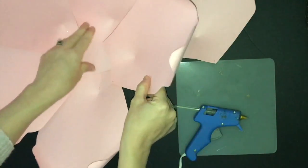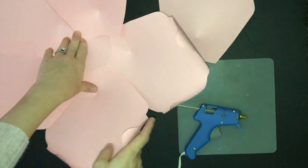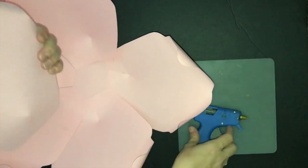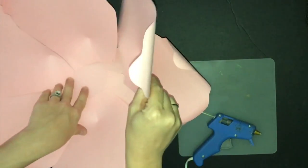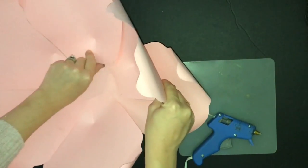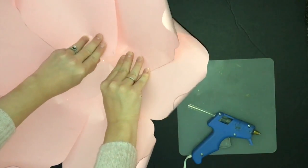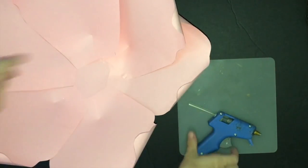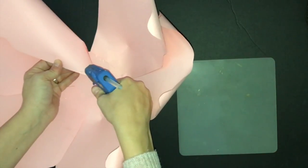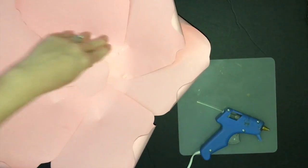Enough glue to make them all stay. You can always add more glue. And this last one, I kind of glue the whole thing because it needs to stick to both sides. And I kind of just go in, but really, they're going to look great and full. So stick, stick, stick. Some extra glue here. And this is our first layer.